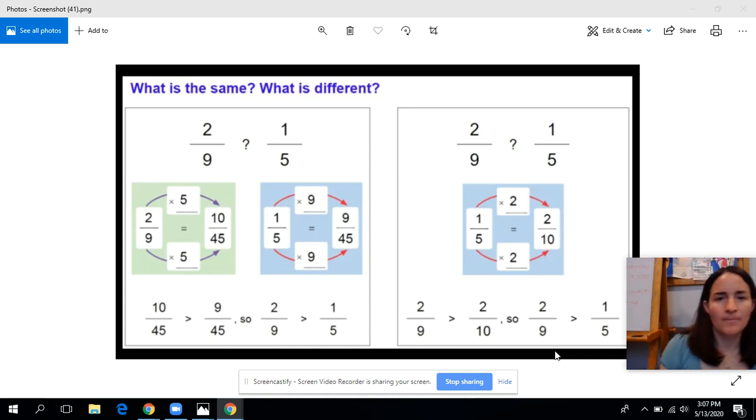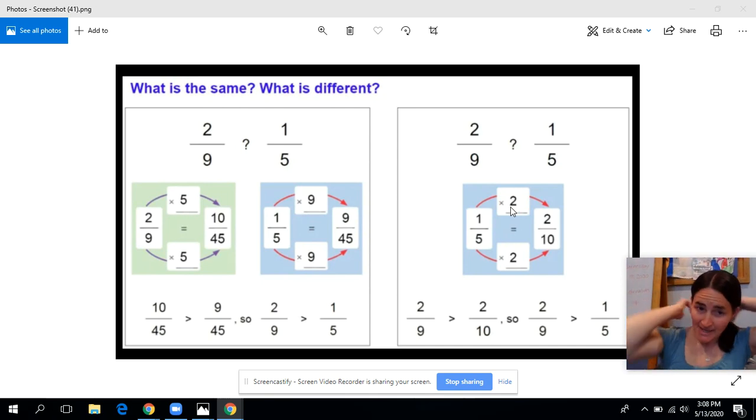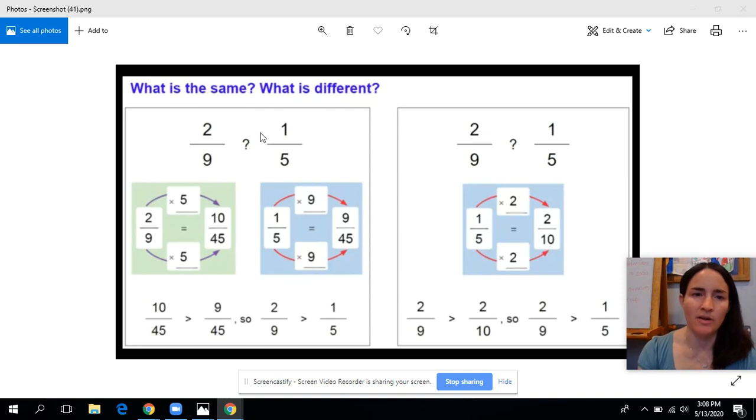Okay, so as we can see at the very top of both of these sets of work, 2/9, we're wondering, is that greater or less than 1/5? That's what we're trying to figure out. And we're trying to figure that out on both sides here. So it looks like, however, that the work that was done to try and figure out if 2/9 is greater or less than 1/5 or equal to was not the same. So I can see just by looking, without even really looking at the numbers, I can see that the process these two different people went through is different. But let's take a look and see what is the same.